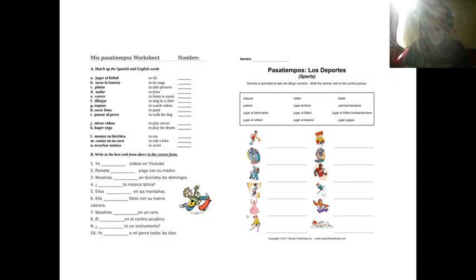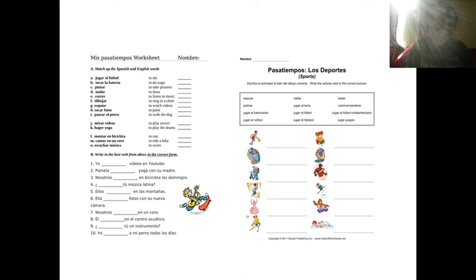So here are some exercises, which of course you don't have to do in the slightest. I found these online. I think they're really, really helpful. Very good for if you actually want to print them out and fill them in, that's entirely up to you. But it really isn't a big deal if you don't. It's just a bit of exercise to help you recap on what we've learned today. So with the first one on the left, match up the Spanish and English words, which is quite simple.